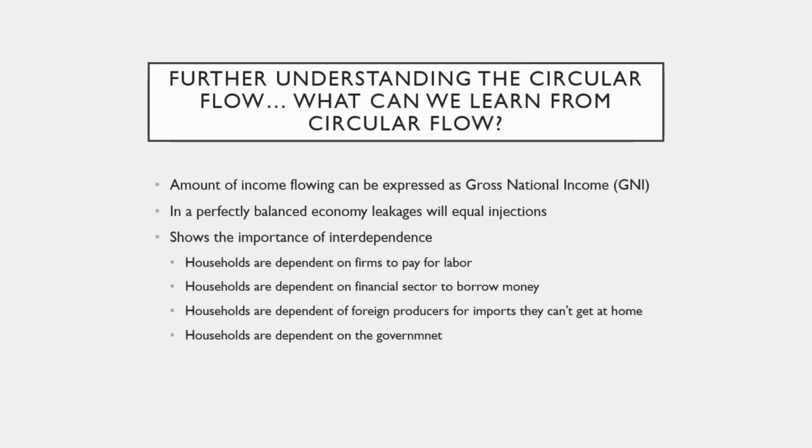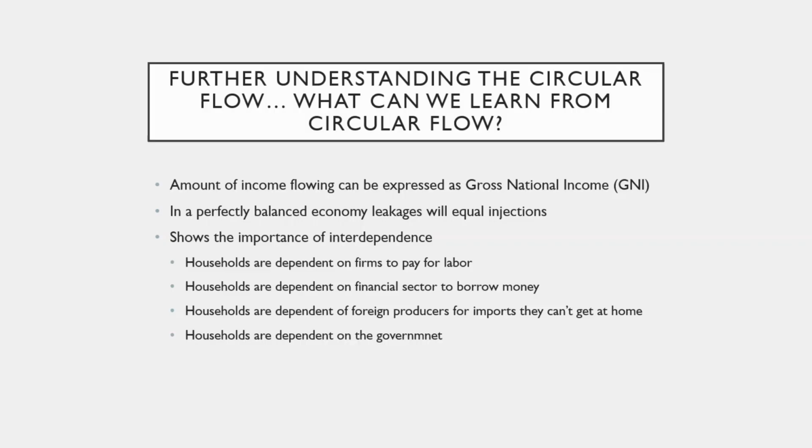Let's talk about the circular flow model. The circular flow model shows the amount of incoming flows of money into a country and how it's being spent and the different parts it's being spent on. In a perfect circular flow, the injections will equal the leakages. That is an open market that has trade. A closed one has no trade.